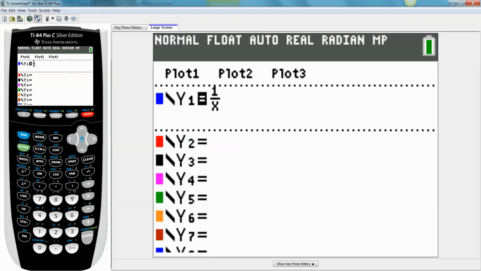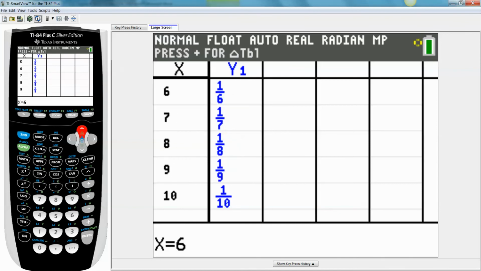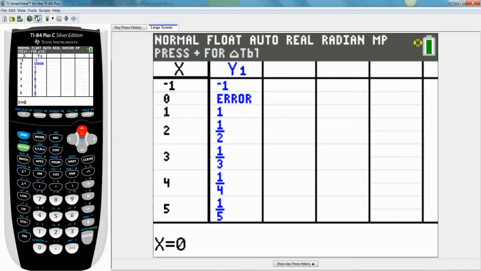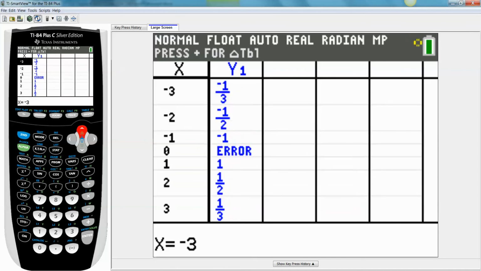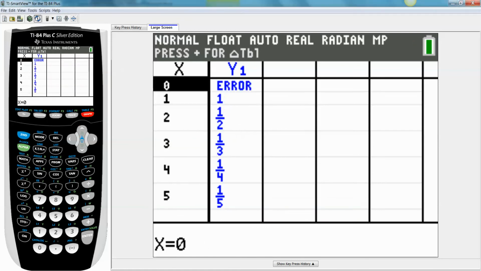All right, so now I'm going to go to the table real quick, and I want a bunch of the values in here. Oh, this is so nice. The new operating system shows you what they all are, and what I really want to know is what's happening at 2, at 1, at 0, and at negative 1, and so on. Oops, they're flying by. I pressed up a few too many times. There, I got it back.